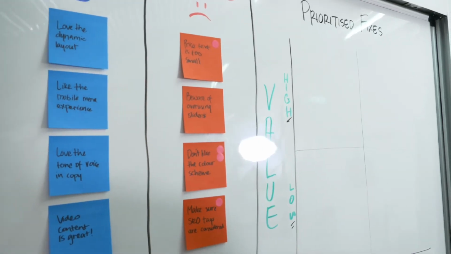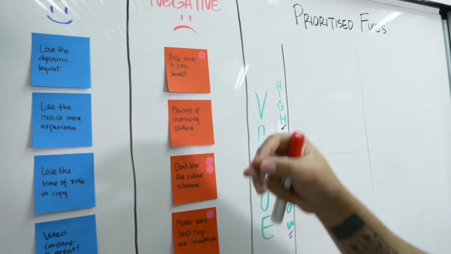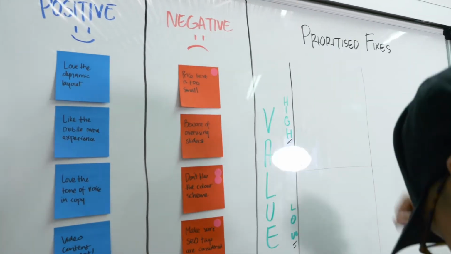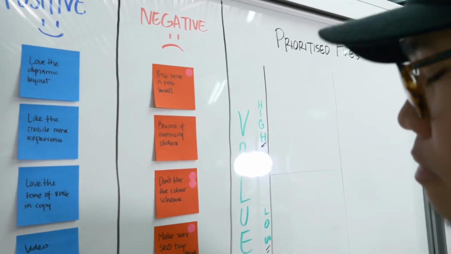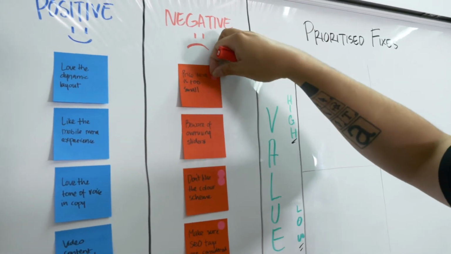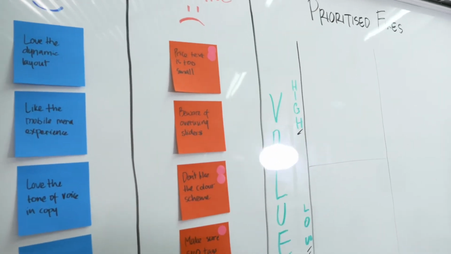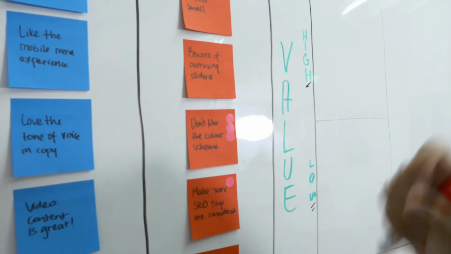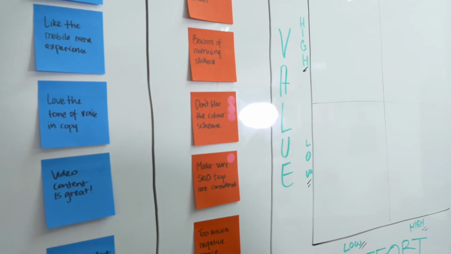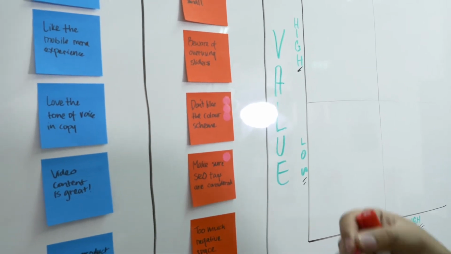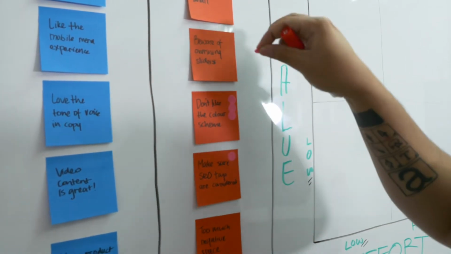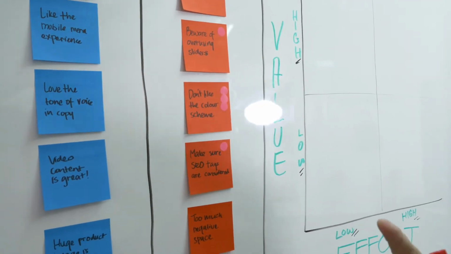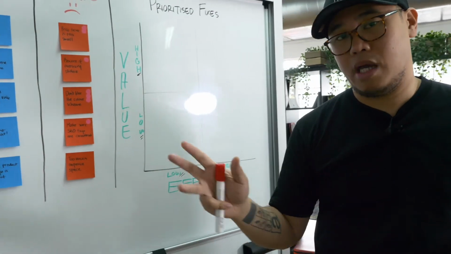Now, as a retailer, the price is important to me, so I want to make sure that I make a statement out of it. Oh, one of the dots just fell off. So I'm going to put 2 dots in there. The color scheme, actually, that's even more important now that I think of it. So there we are. Beware of overusing sliders, too much negative space. Maybe I'll have 1 in there. Okay, so let's pretend that the time is up and those are my priorities.